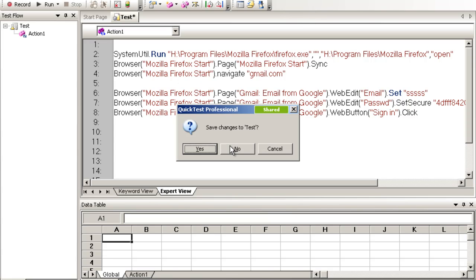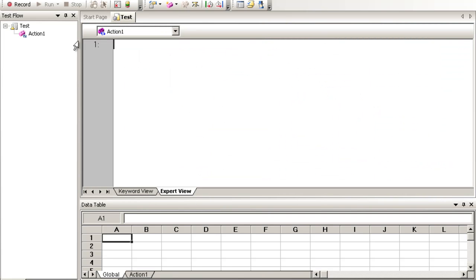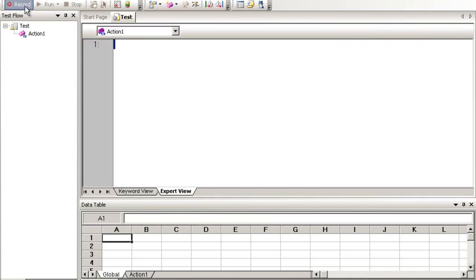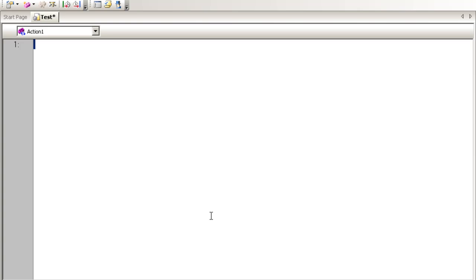Now what happens is that when you are in the recording mode of QTP, when you are recording something, then whatever action you perform on whatever link, button, edit box, wherever you click on the page or write on the page, whichever object you use, whether that object is a web edit, a web button or a link, whatever it is, that will be added into QTP's memory, so that when you run the program, QTP recollects the same thing from its memory and runs it.